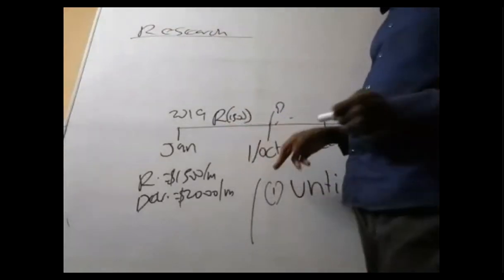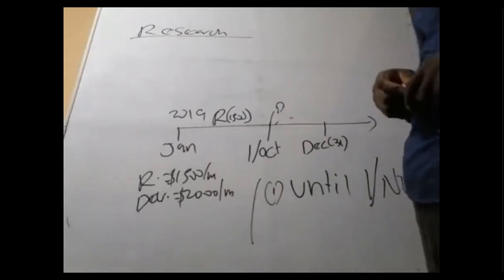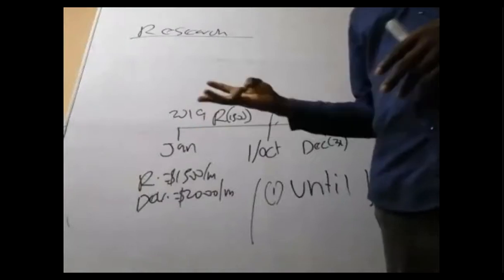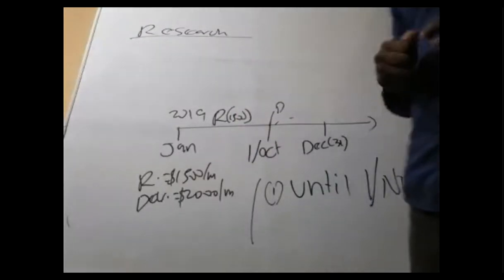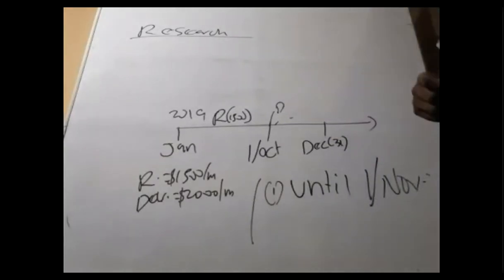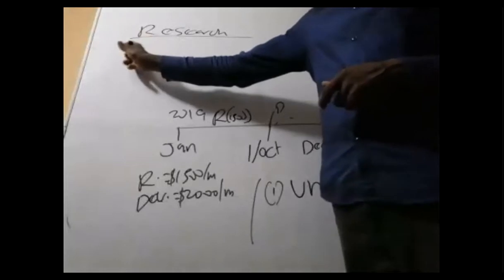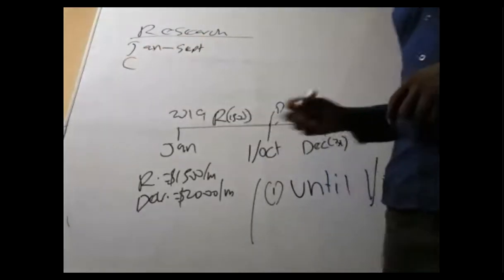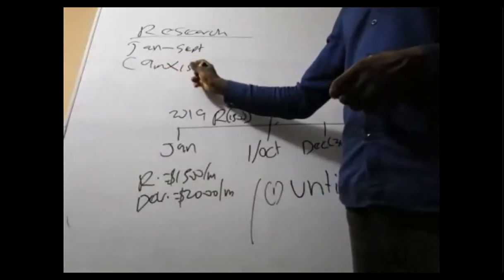Now, first, from January up to 1st October, how many months? Don't forget to count your fingers in advance. January, February, March, April, May, June, July, August, September. October is not part, so September. So that makes 9 months. From January up to September, that should be 9 months, right? And they told us that each month is $1,500. So 9 months times $1,500, and that will give us.